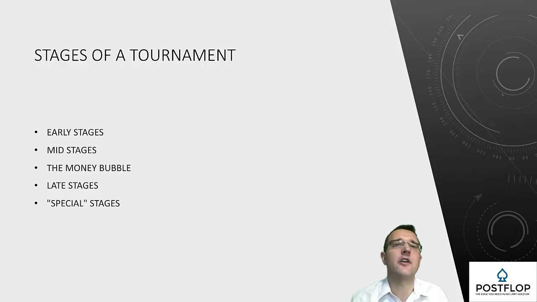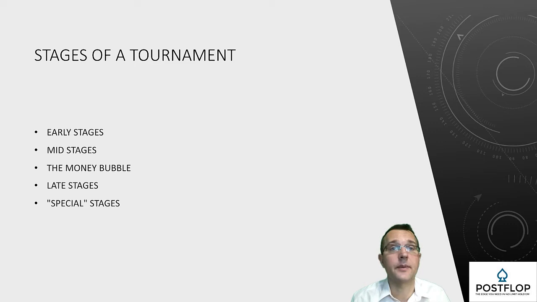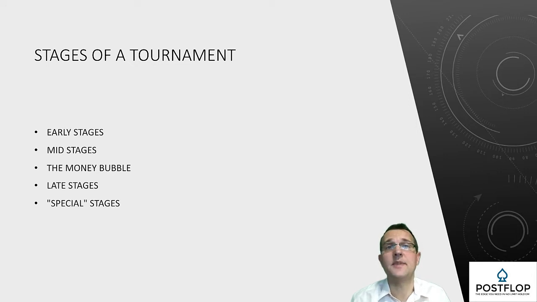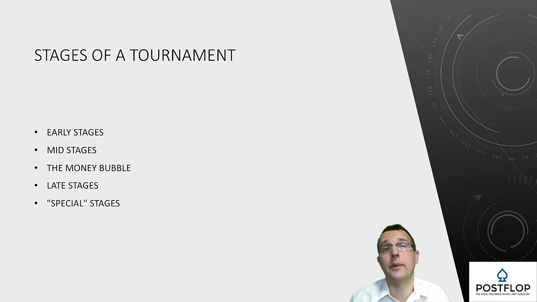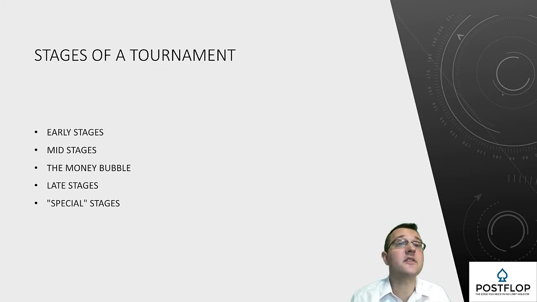If you're unsure how the various stages of a tournament should affect your play, you've identified a leak that needs fixing. During the early stages of a standard MTT when players have large stacks, there's no point taking too many risks. Try and avoid high-variance plays such as triple-barrel bluffs; you don't want to be playing pots for your entire stack if you can help it. You should almost never bust out during the early stages. That doesn't mean you can't accumulate chips — if you're really deep-stacked, see a few cheap flops, look for good value situations, and extract as much as you can.